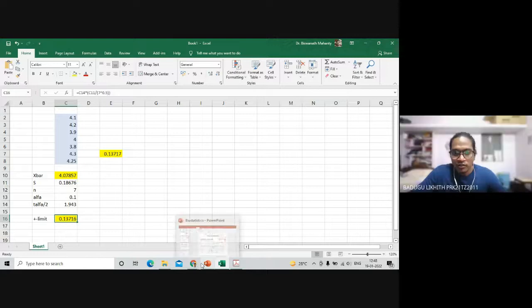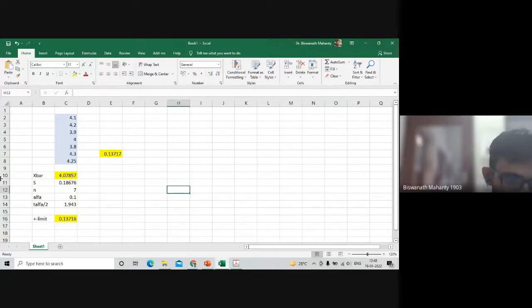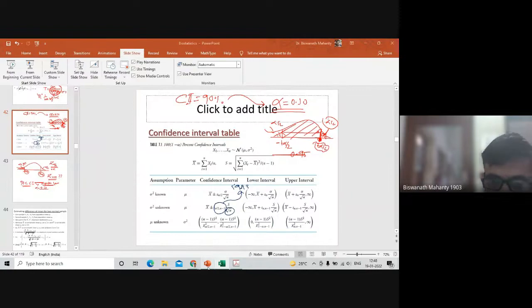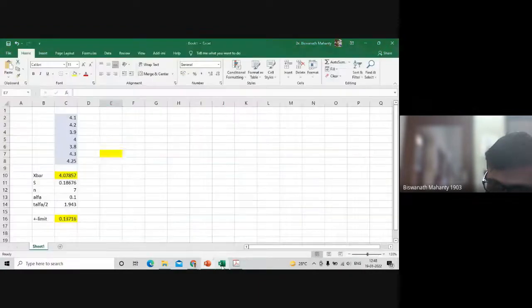So could you show it again, sir? Okay, this I have already shown you, right? Whatever I have already shown you has a few more steps, right? I'm going to the T table, and then I'm getting 1.943, then coming back and doing the calculation. Calculation means I'm doing alpha by 2 into S by root n, that I'm calculating myself. If you don't want that, there is an option for you, and this is being recorded, so you can always check.